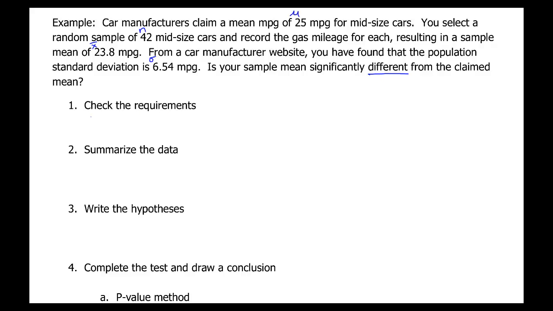So let's check the requirements first. It has to be a simple random sample. It says random sample in the problem. It doesn't say simple random sample, but let's assume that it is. Second one, we need to know the population standard deviation, and we do. And the third one, first check to see if the sample size is greater than 30, and it is. And remember, if it wasn't, then check to see if the population distribution is assumed to be normal.